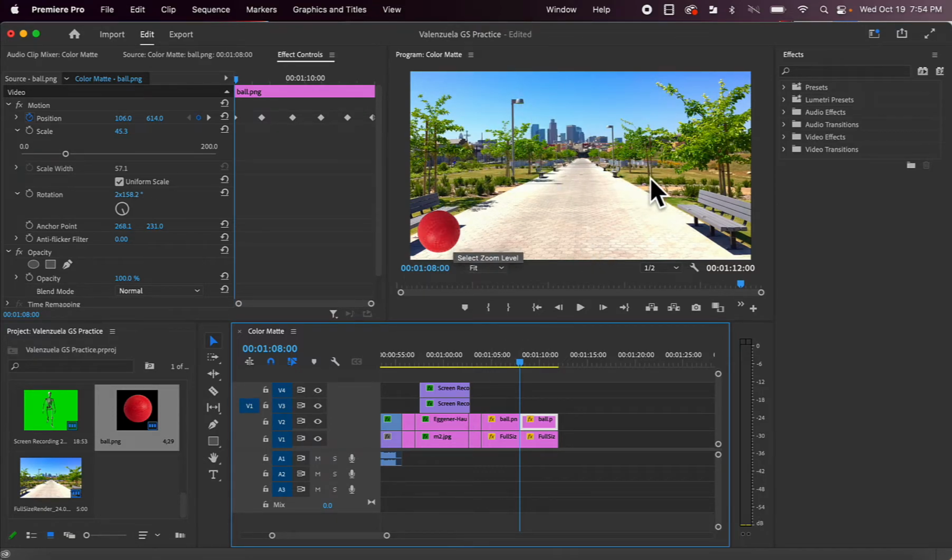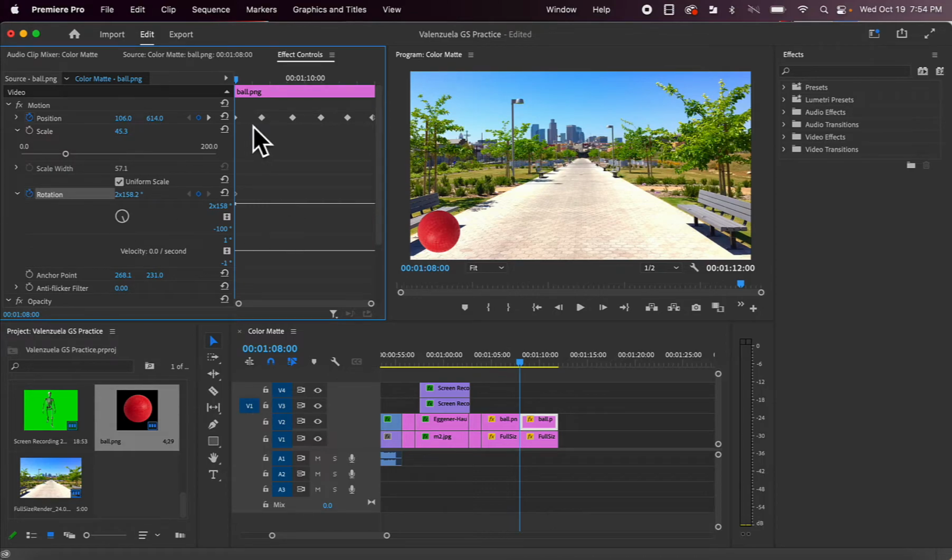So for this, I'm going to add this rotation to it. We have the keyframes for the position, the up and down position. So now I'm going to move my playhead and then kind of spin this so we see that the ball is going to rotate between the first keyframe and the second, and then we will continue on for each keyframe.